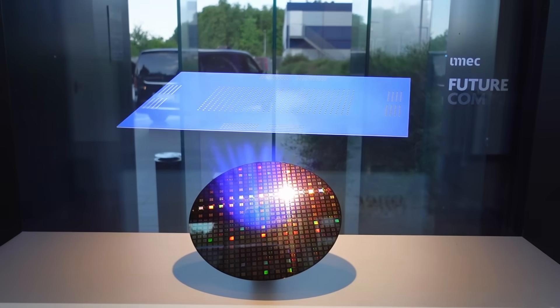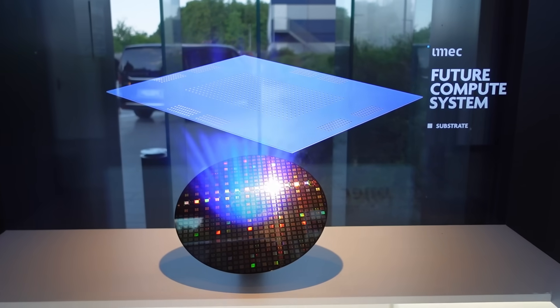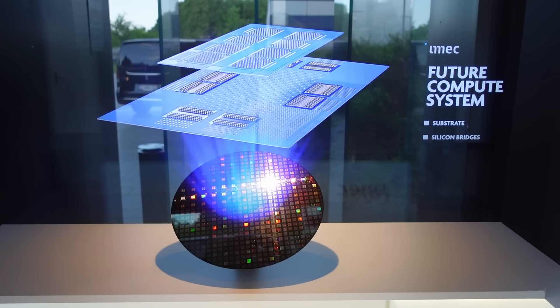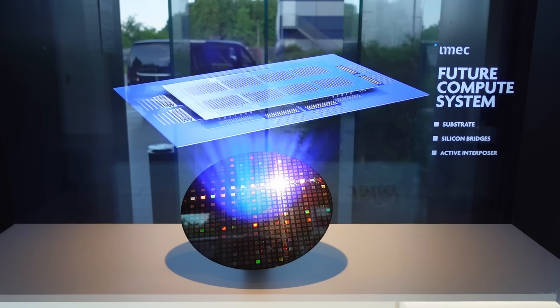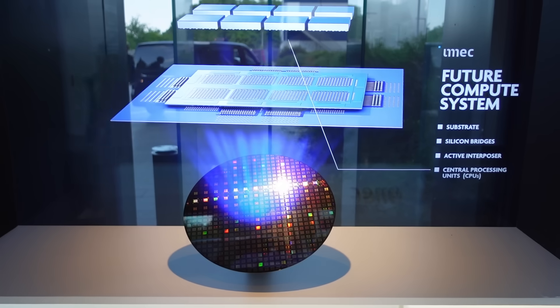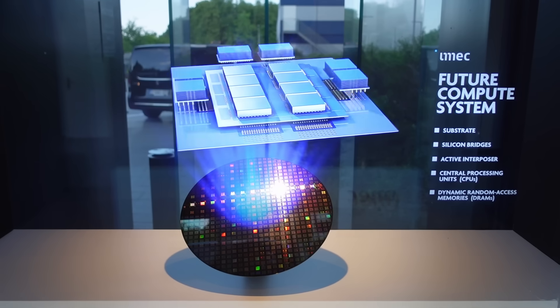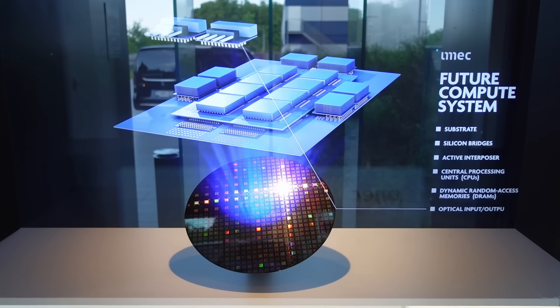There are many more technologies I would love to cover. I was lucky to talk with so many smart people at IMEC that I could basically continue for hours. I'm especially excited about next-gen memory technologies like a resurgence of eDRAM with a special twist, or new MRAM technology. And the future of silicon photonics looks super interesting — prototype photonics-based interposers actually already exist, and I talked to the people who designed them. But those are topics for another video. One question I get asked often is where to start if you're interested in semiconductors.